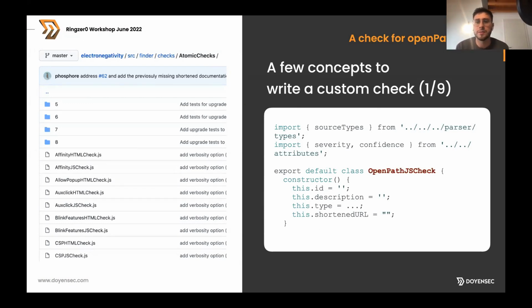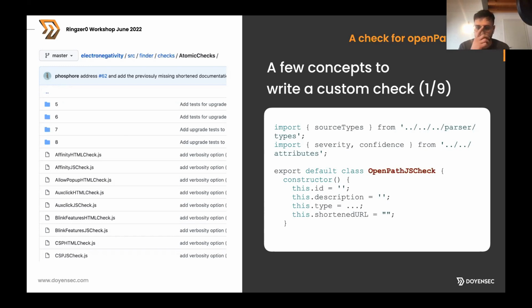But if we wanted, we could develop it to make it smarter and maybe only issue a finding if it finds that its parameter is user controlled, or discard it if it's a fixed string set by developers. This is an atomic check because it's not relying on the results of any other check to issue a finding. And because of this, it will be located in the atomic checks folder.